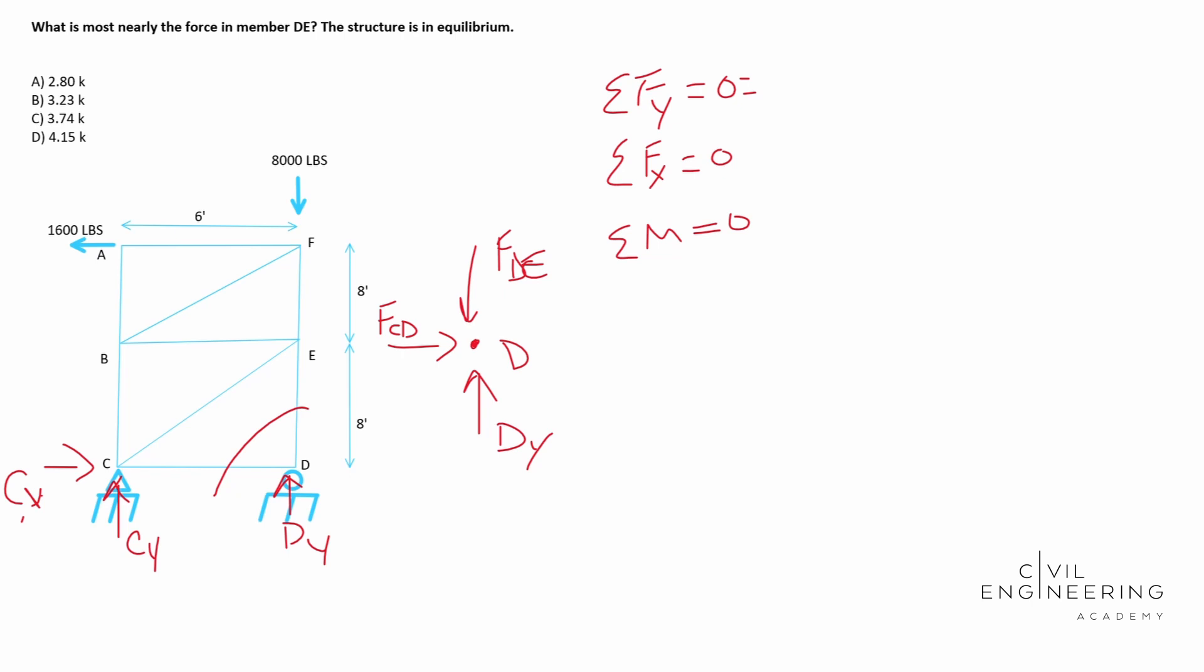So let's go ahead and do sum of forces in the Y right quick. So whenever you do sum of forces in the Y, you're focusing on just node D. So in this case we have an F_DE in the negative direction, I forgot that, negative F_DE because it's going down plus D_Y. Okay. And we're not even going to worry about X because ultimately F_DE is not at an angle or anything crazy like that.